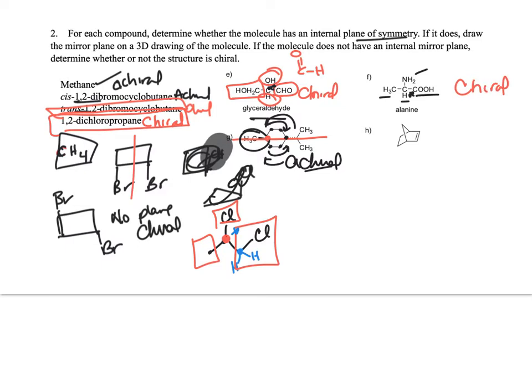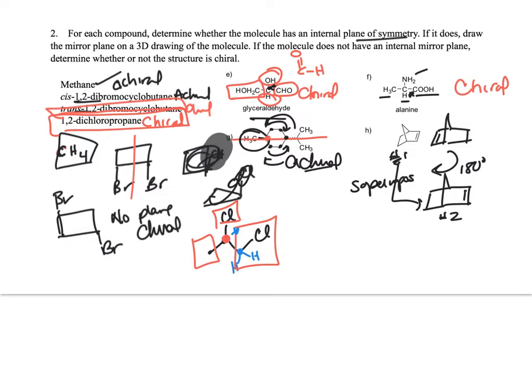This compound here, the bicyclos, remember I told you these are good to draw your mirror image, and then you want to rotate them 180 degrees, and then what is on one side will now be on the other side, and what is in back will come in front. And then if you compare these 2 compounds here and you try to superimpose them, you would find that this is superimposable, and that makes it achiral.